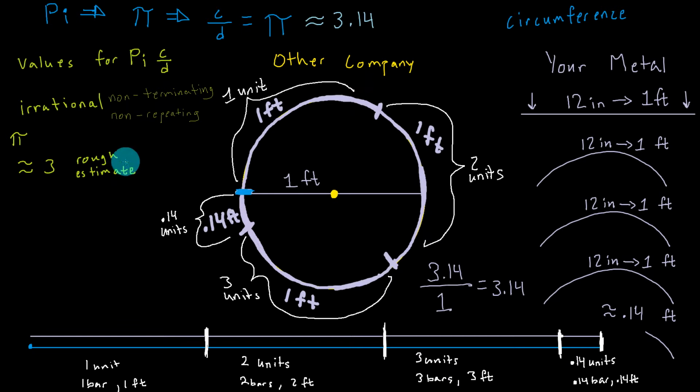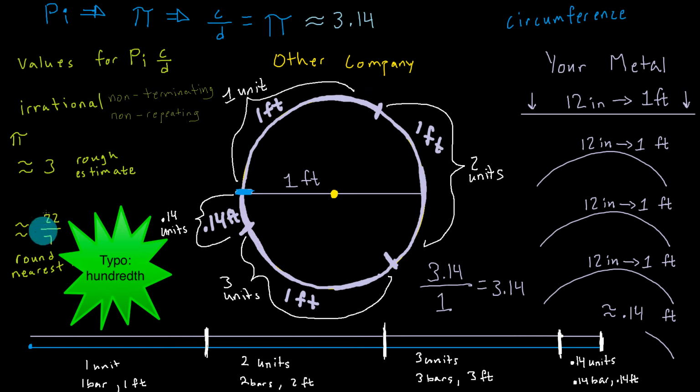Sometimes, rather than seeing the value 3 for pi, a problem's going to state that pi is roughly 22 over 7. So let's write that down, 22 over 7. And the problem might even ask you to round to the nearest hundredth. So let's write that down, round to the nearest hundredth. So when you see a ratio written as 22 over 7 to represent pi, think about it as 22 being the circumference, 7 being the diameter.